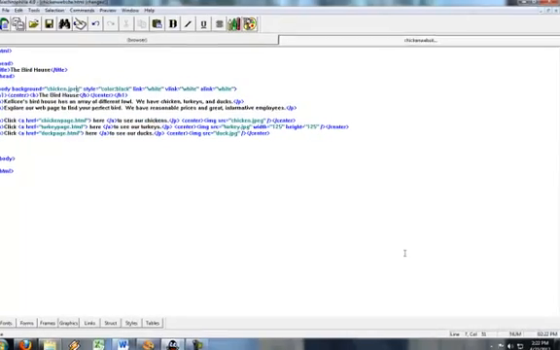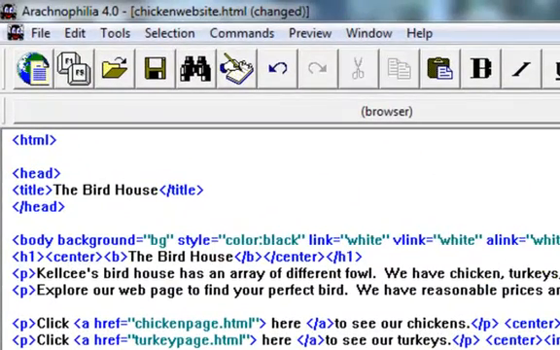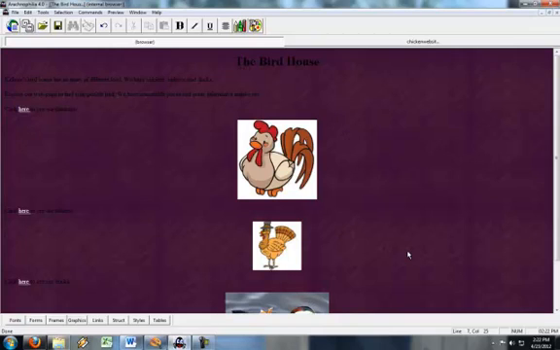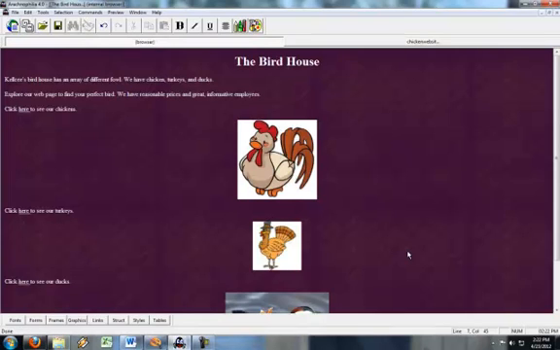So now when I go to the website and I choose background equals, I'm going to do bg.jpg, and you'll see it has a textured background. It's tiled, but you still can read your text if I change the text back to white like it should be. So that's how you can get a textured background, something different besides just a bland color.